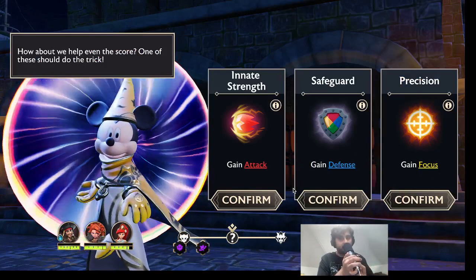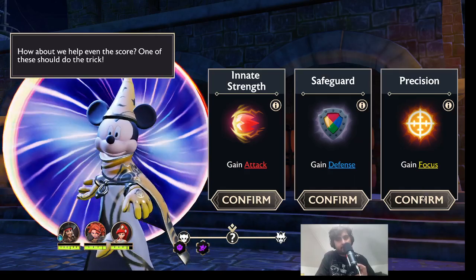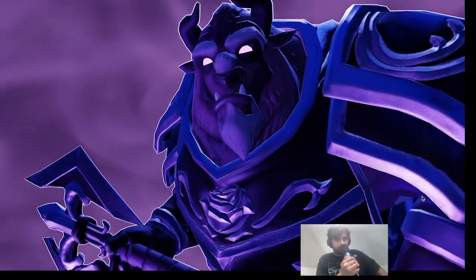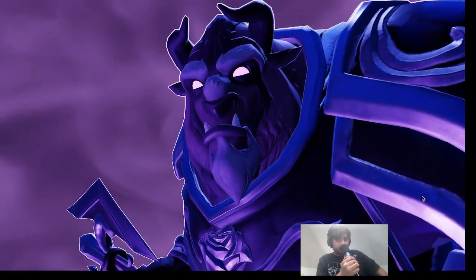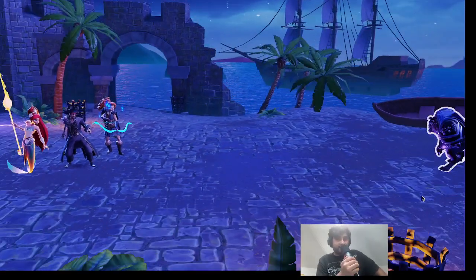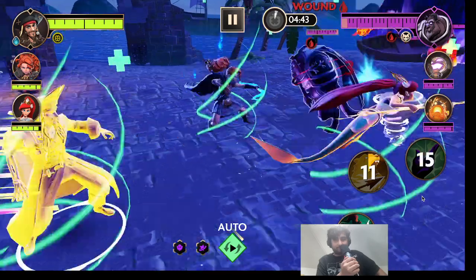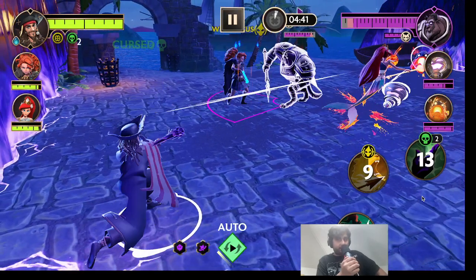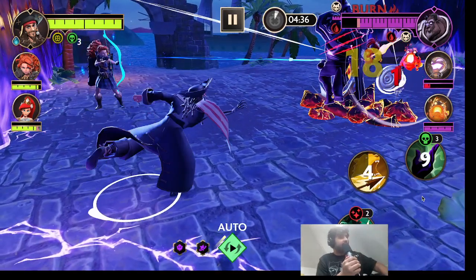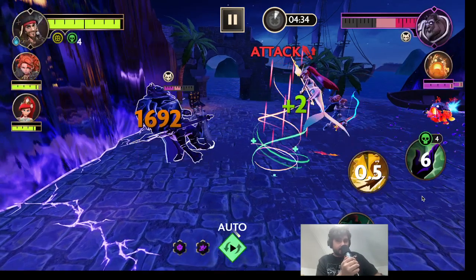Let's see. We're just gonna use precision for now. That's another beast? Okay. That's a plot twist if I've ever seen one. You know those twister things? They're probably from that movie, what's it called again? Inside Out. But it really reminds me of those twister things from Digimon Rearise.